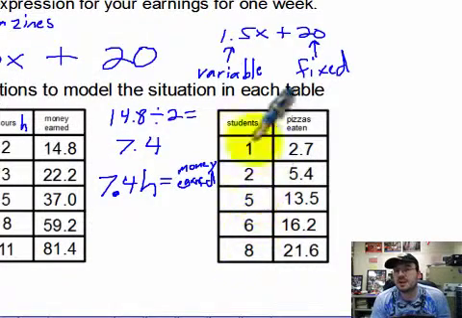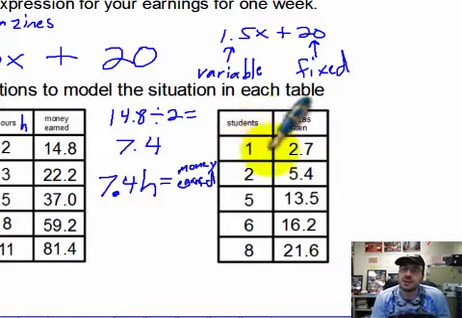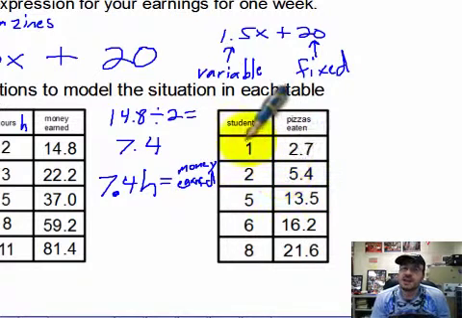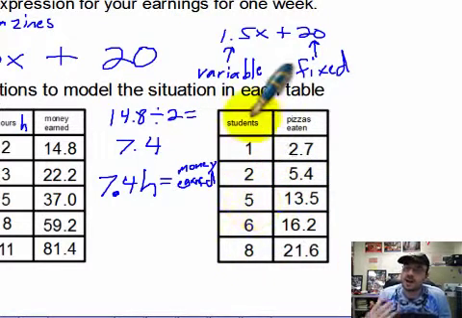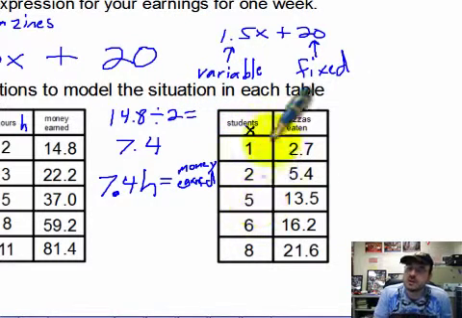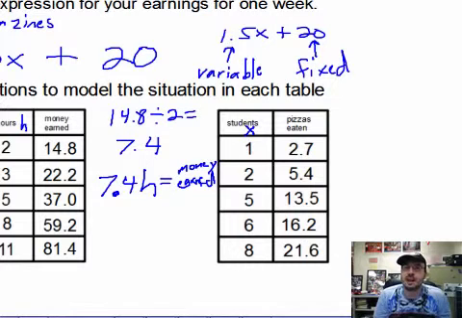Okay, and I want you to show it to me in class, all right, so that I can see that you're following along here. So basically, you're going to figure out what to multiply the first column by to get the second column. And then the numbers in the first column, you're going to write a variable for them. Maybe you'll call it X. And then you're going to come up with an expression, just like I did for these other two. So see what you get, and I will talk to you again soon.